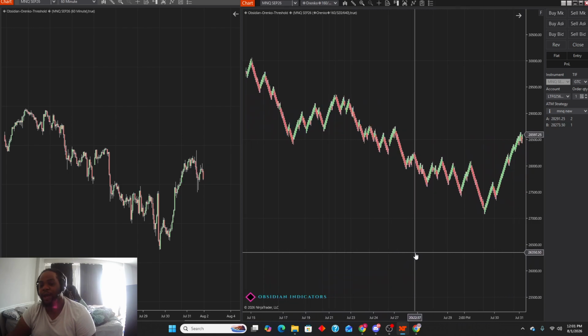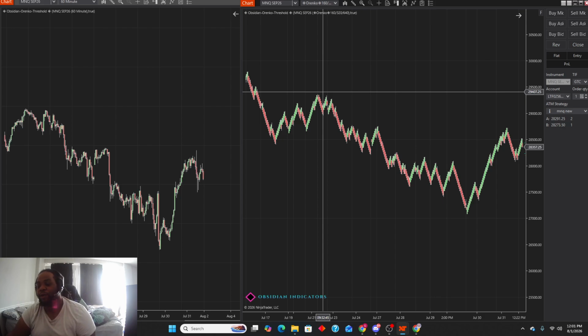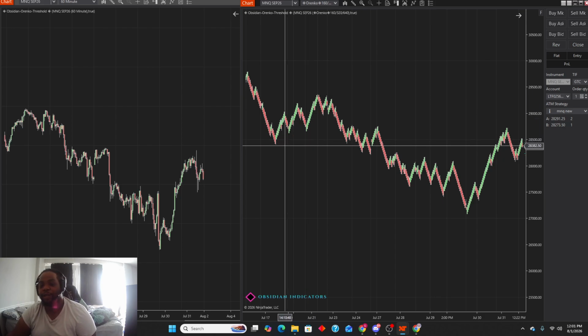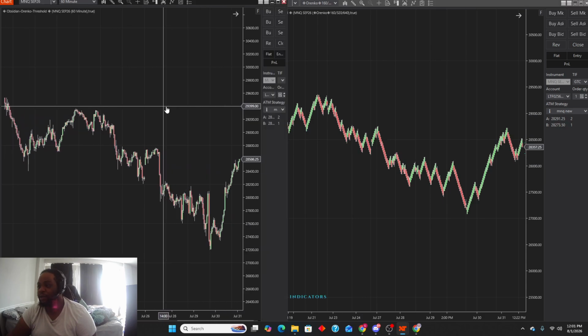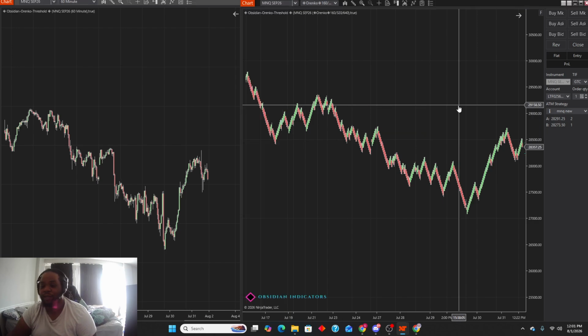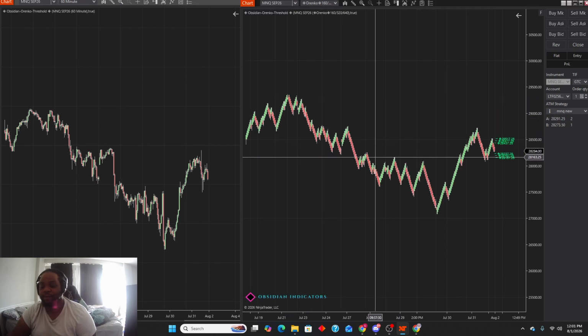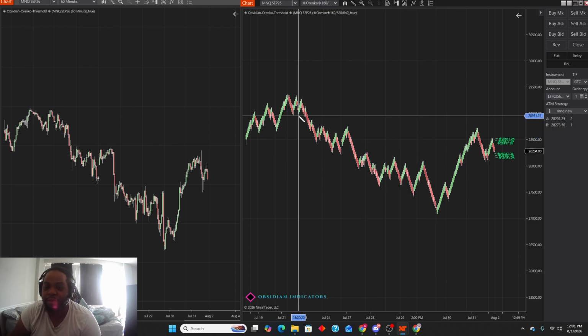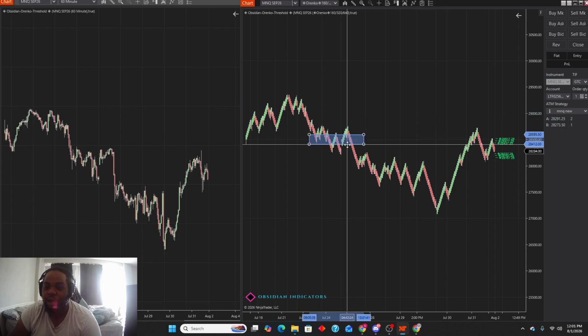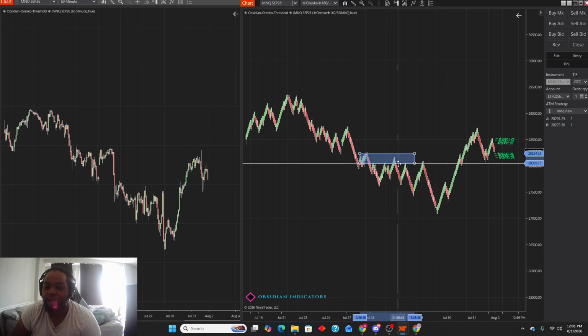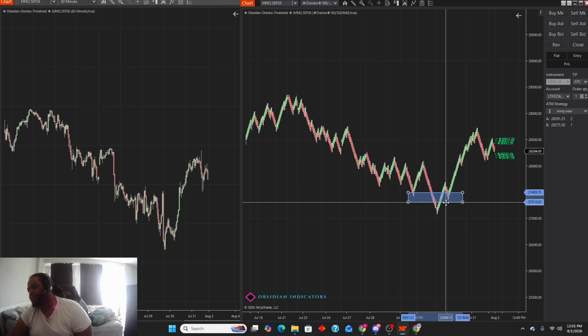Are we making higher highs or higher lows? Or lower highs and lower lows? Making lower highs and lower lows, as you can see. You feel me? If you're a candlestick watcher, you can look over here where we can see the same thing, right? Now, if we're making lower highs and lower lows, let's go ahead and grab this, drag it here. Okay, this is looking like a sell trend.